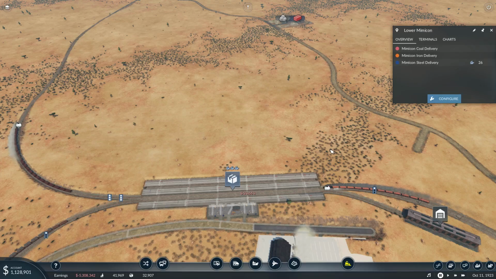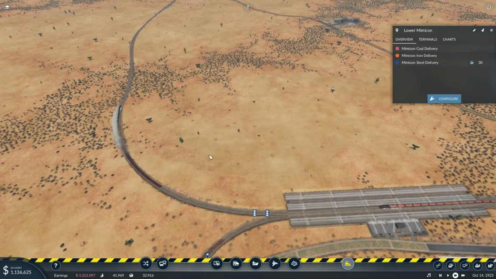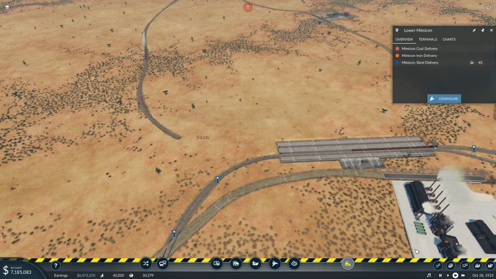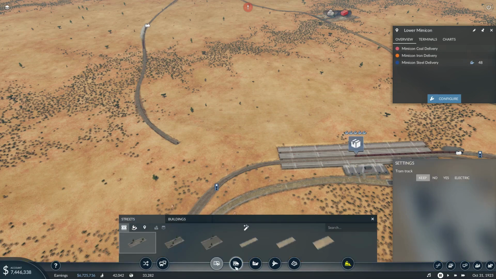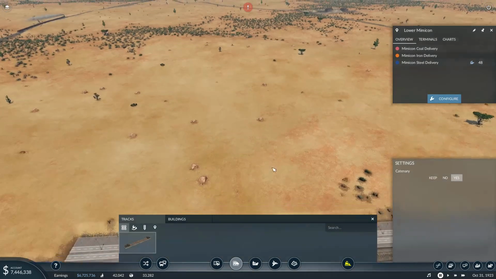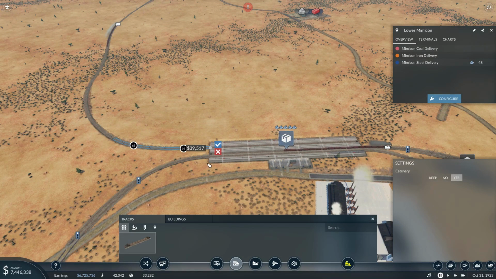Beautiful. We'll let some time pass and let this thing get a little bit further along its route. Are you kidding me? Please tell me you actually dropped off all your stuff. I did not mean for that to actually clip the train itself. Alright, that should be fine-ish.